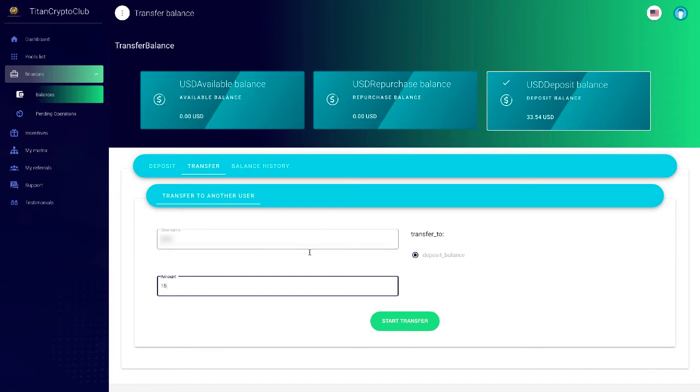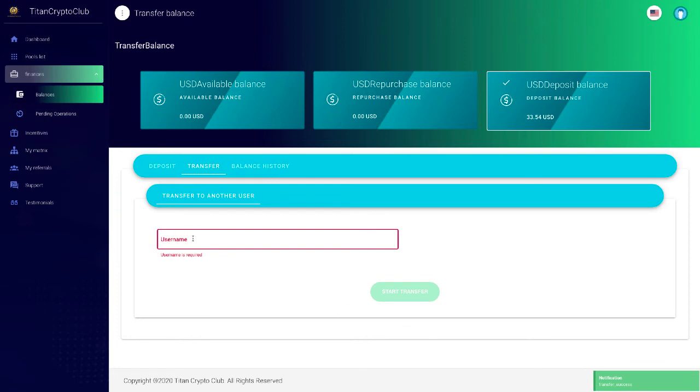Since there's no double checking implemented yet for the username, you have to double check for yourself that you write it 100% correct. So maybe there's a username and it has like username 1 and then the same name with the number 2 behind it. Those are 2 different accounts, right? So you have to make sure that you really enter the correct username. So double or even triple check that you entered the correct username into that field, enter the amount that you want to transfer, and then click on start transfer.